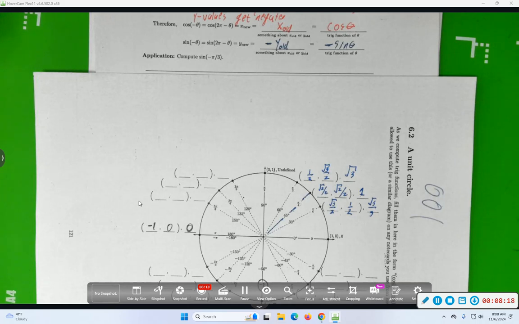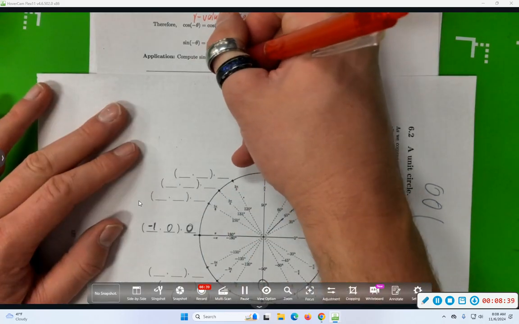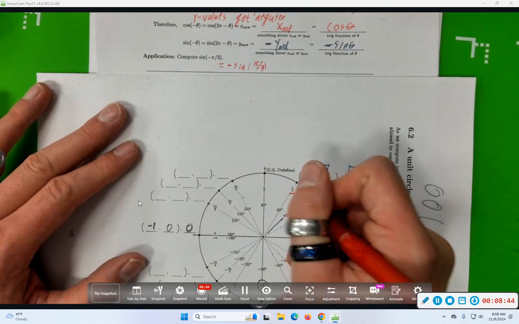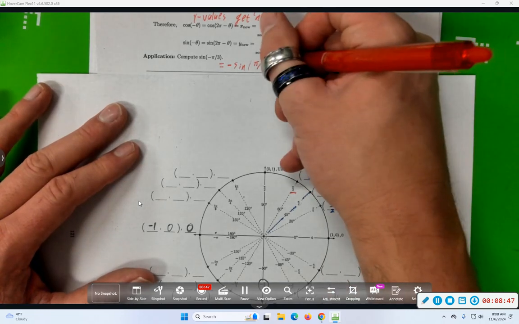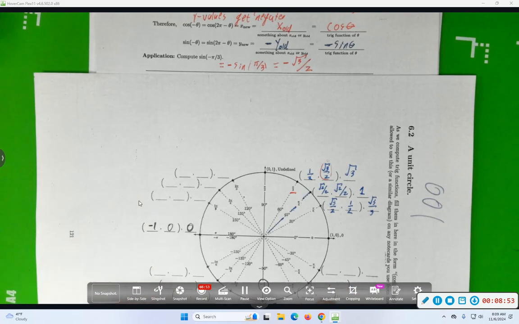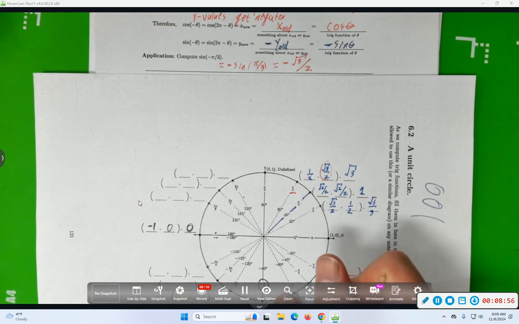Cool. What is it? I hear a negative root 3 over 2. Yeah, right? Cool. Whatever this number will be, it will be the same as negative sine of pi over 3. Pi over 3 is an angle I see there. There's the y value, root 3 over 2, with the negative from this, negative root 3 over 2. That also tells me what I can put down here now. The sine of negative pi over 3 is negative root 3 over 2.